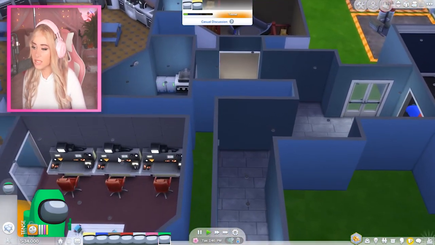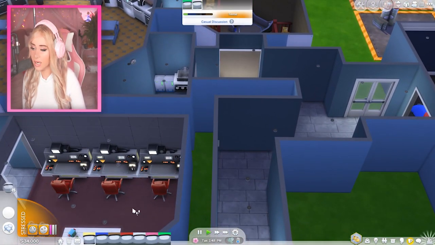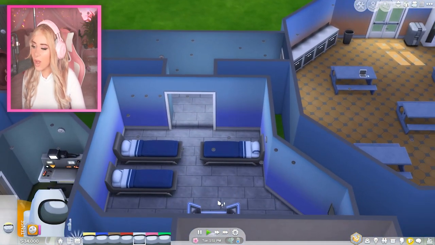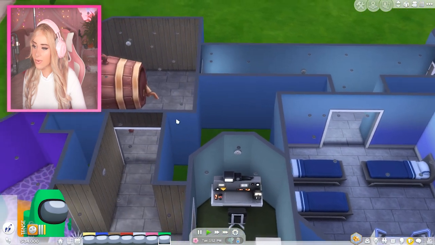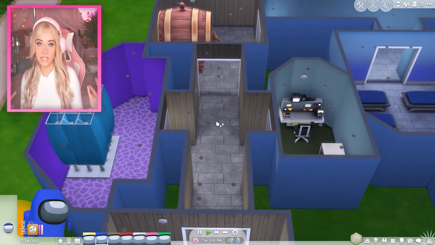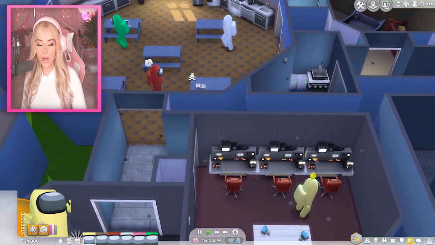You know what? Let's get this party moving. Let's have you move over here. You move here too. We'll have Red go in the cafeteria. White can go over here. Green over there. And we'll just get this party started so that my Sims move around a little bit. And hopefully more people die.